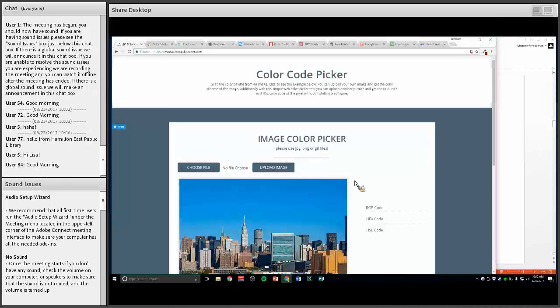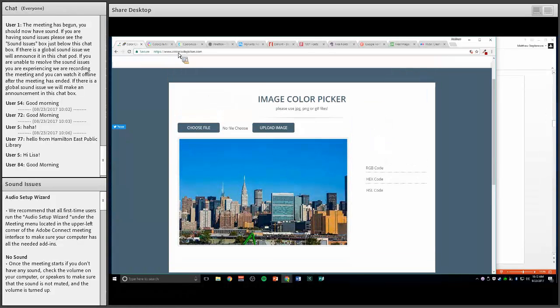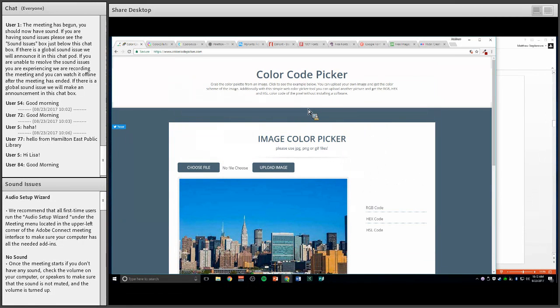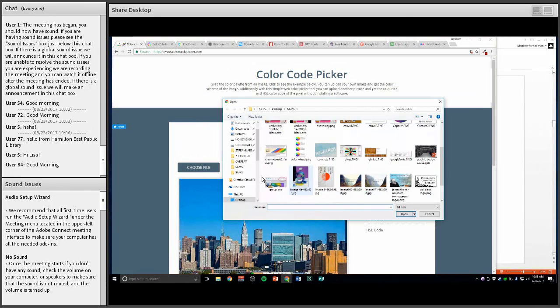Well, let me show you real quick about color. In case you've ever wondered what exact colors you use, you might not have brand materials. At our library, we have specific brand guidelines based on our logo, so we can't utilize certain colors inside the logo, except in the case where you take the logo and just make it black and white. But you can use this website, Color Code Picker, if you're not necessarily skilled at picking colors and you need to get a color off of an image that you already have.